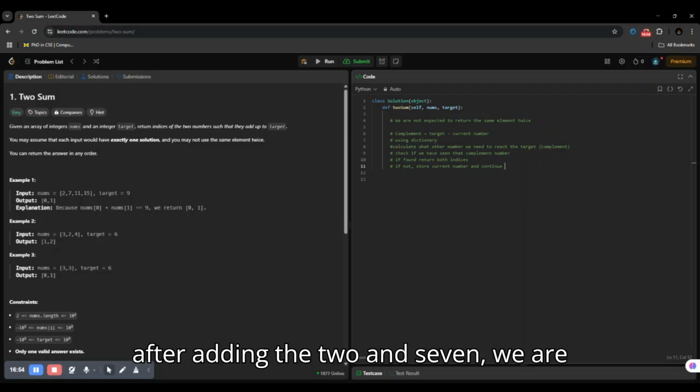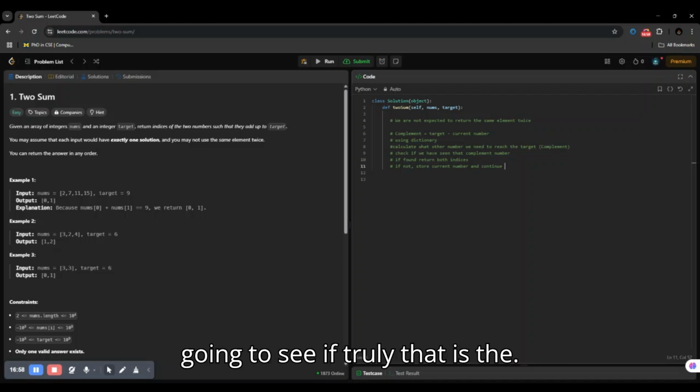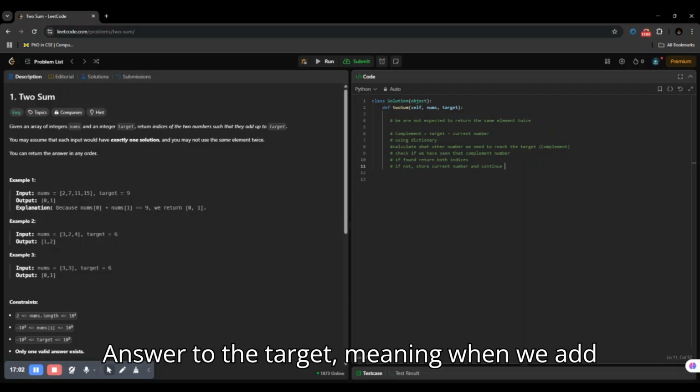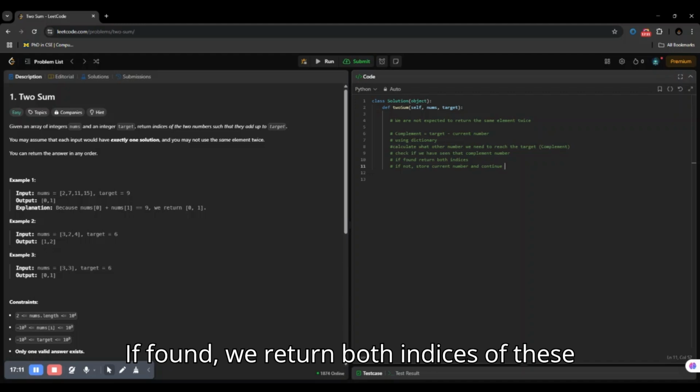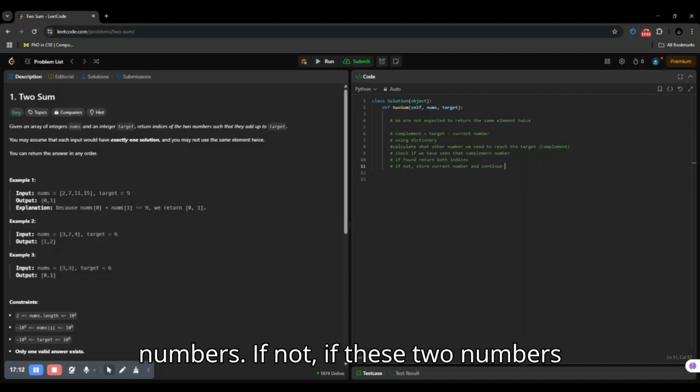So after adding the 2 and 7, we are going to see if that is truly the answer to the target, meaning when we add 2 plus 7, is it equal to 9, which is the target? If found, we return both indices of these numbers.